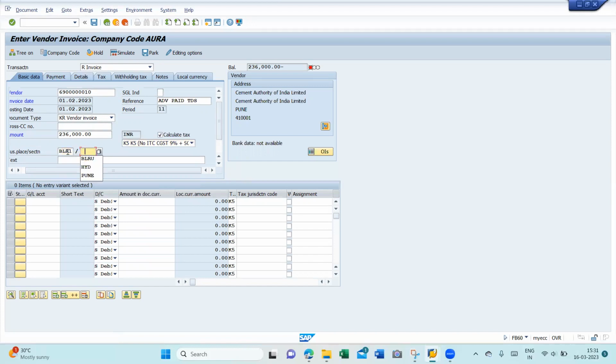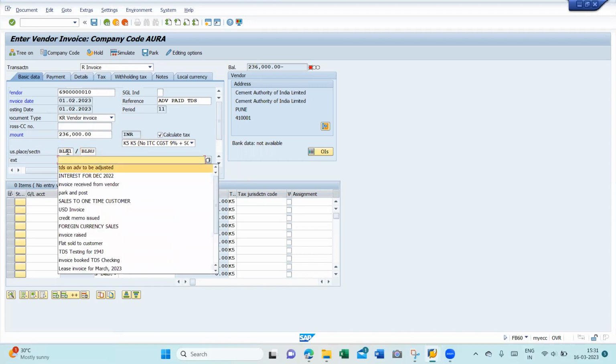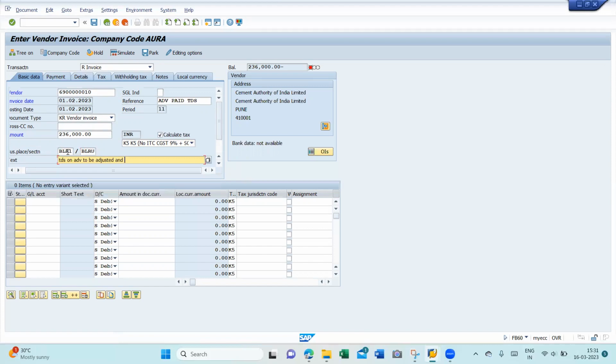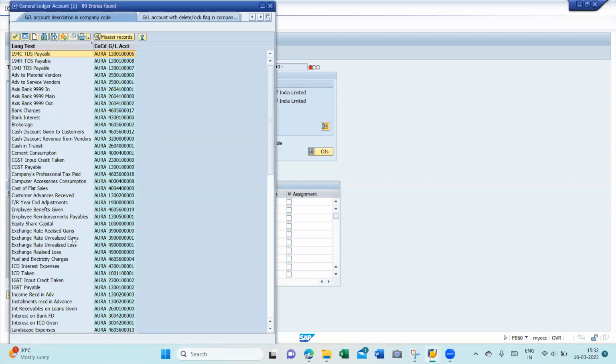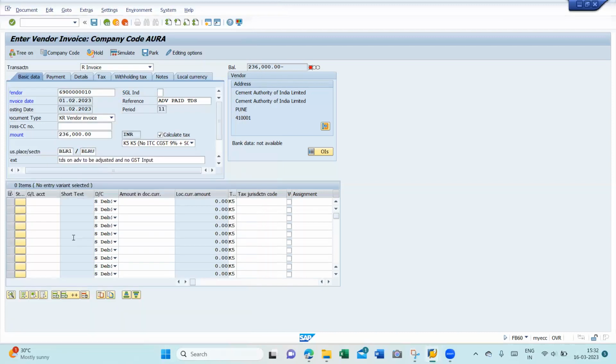And third, what I showed you is, suppose you are not finding that, and adjust TDS on advance. No, that is what we have written. No GST input. And third, what I have shown you, when you went to enter the bill, you find there is a withholding tax code missing. So that also we have updated now.